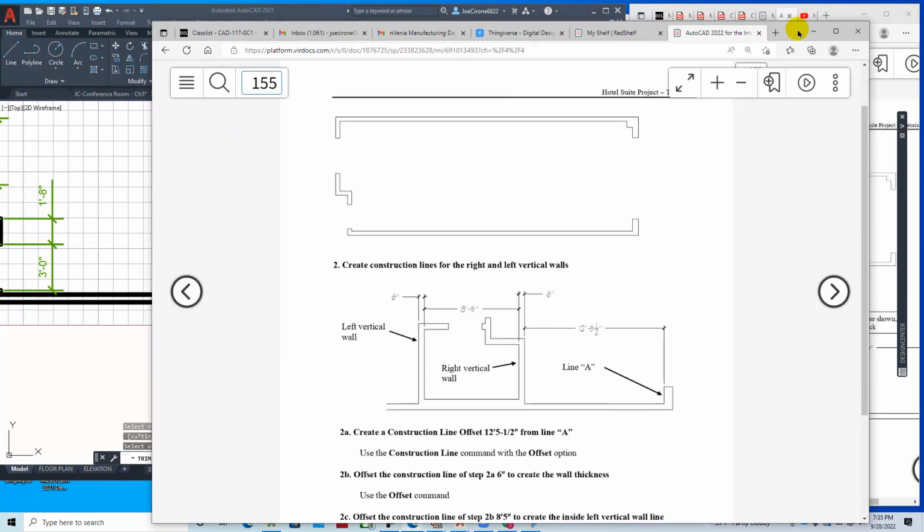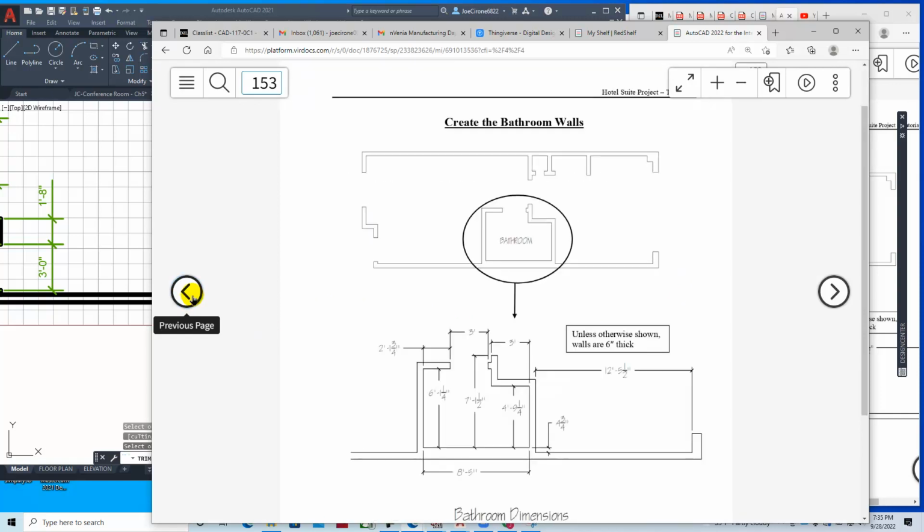Alrighty, so our numbers are starting to add up. If we take a look at where this wall line is located, I think we can find that right here. It's 6 feet 1.25 inches from this inside edge.